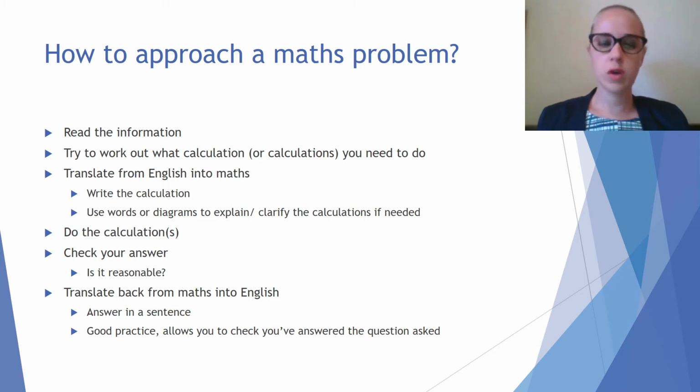For example, sometimes you might work out most of a question, but you might have to do one little bit at the end, like the question might say, if all of these things happen, how much paint will be left over from this much? And you might work out how much paint is needed, but forget to do the subtraction to work out how much is left over. So by having to write that in a sentence, it just forces you to go back and check, have you actually answered the question that was asked?